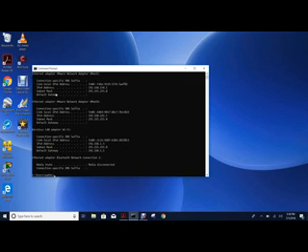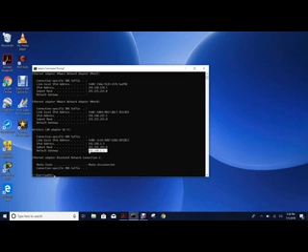Now look for the word wireless. Since I'm assuming you're connected wirelessly, you look for wireless. This is the information for your wireless adapter. This is Ethernet, meaning if you are connected through the wire. For Ethernet, I don't have the default gateway. Default gateway means your router. I don't have it here because I am connected wirelessly, and this is my default gateway. If you look up here, wireless LAN adapter Wi-Fi.